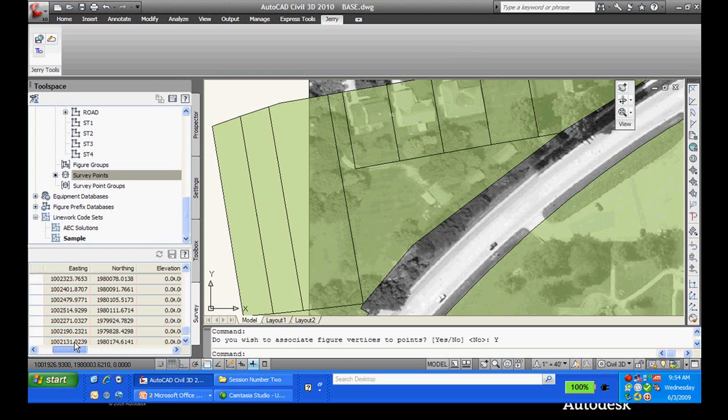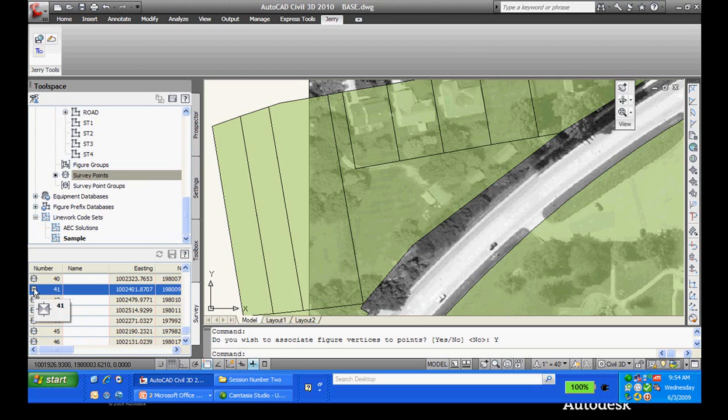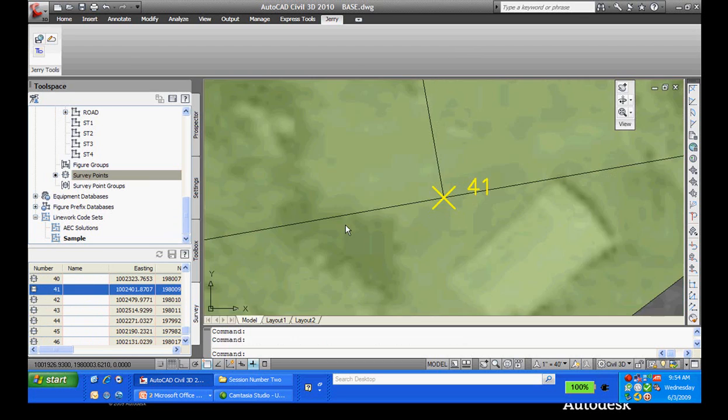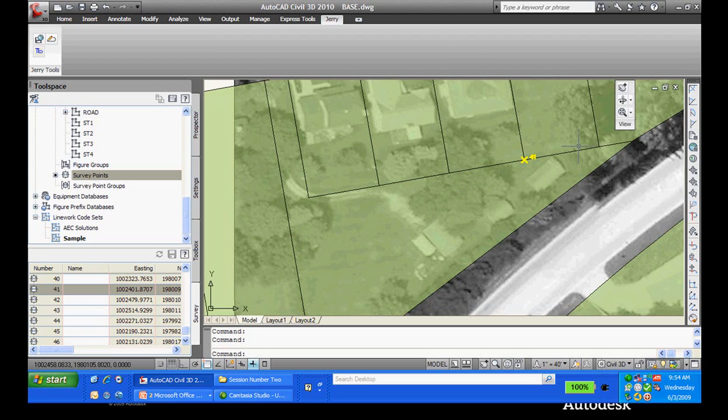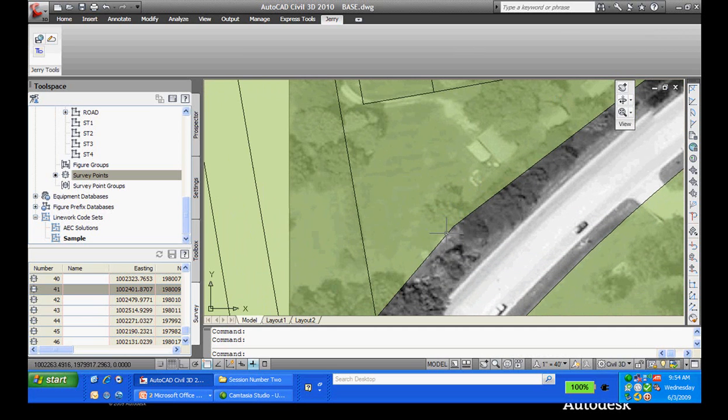They're in day 3, and they didn't have a description. We could add something later. But for right now, point number 41, I'll drag that in. It automatically goes and finds out where that particular point is. So I could drag those into my drawing, and then I could send my field guys out with a data collector to locate where those are, at least in the vicinity, especially ones that might be difficult to find like this.